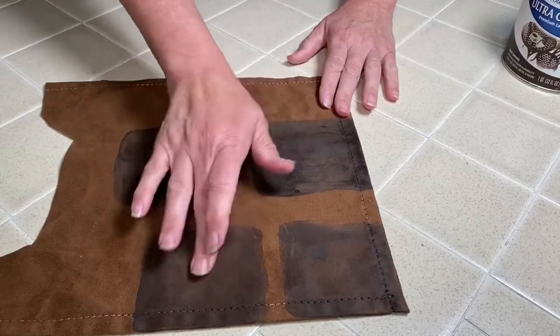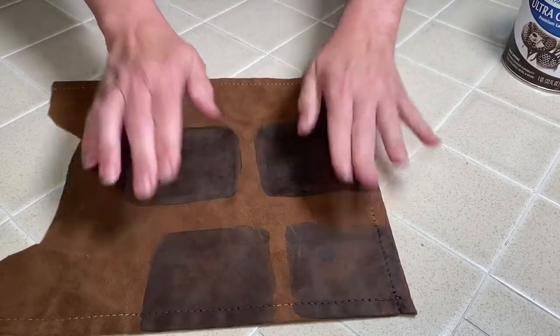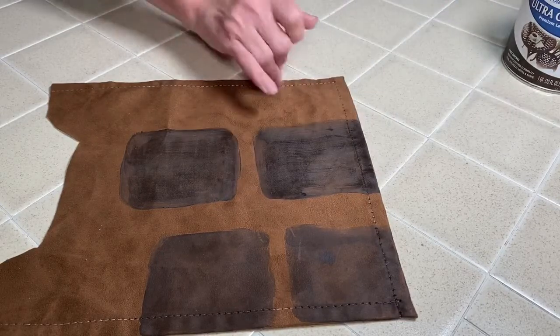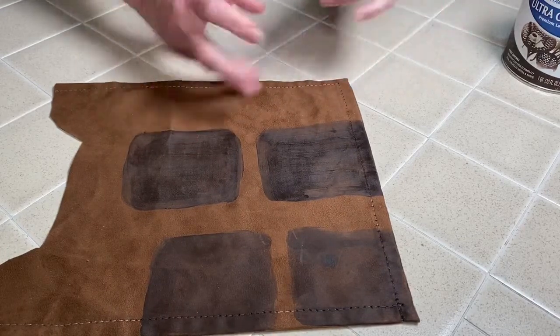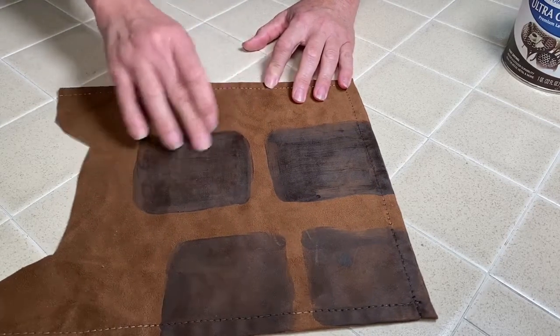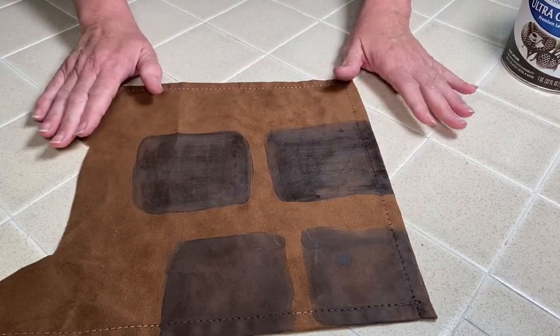So these two, I just put straight paint on it. I used this paint and put them on. This one, I mixed in the fabric softener with the paint and put it on. Then this one, because the paint tends to coagulate and get thick, I added a little bit of water because it's a water-based paint and did this one. This is all single coats, so obviously I would put more than one coat.